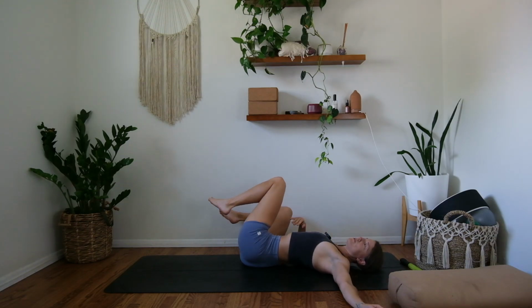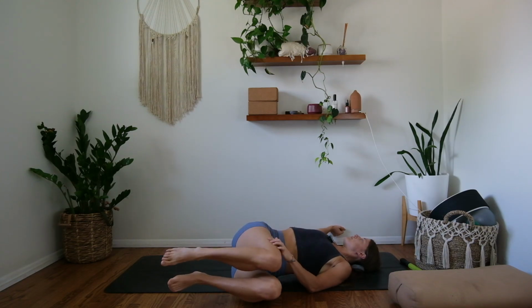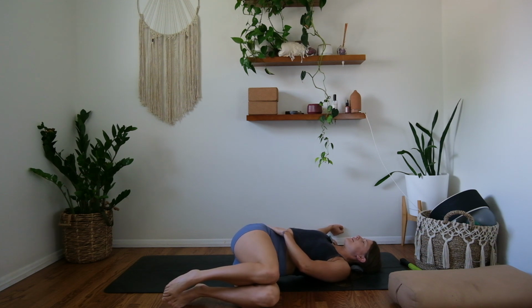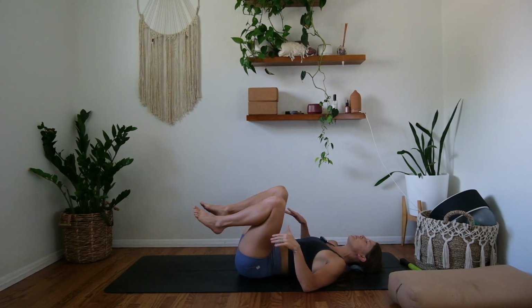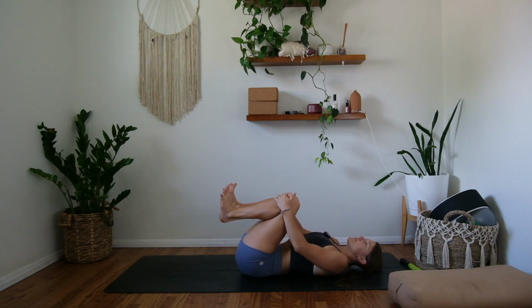And then roll your knees through center, drop them over to the left. Stretch your right arm long, gaze can follow. And then left hand could provide some sensory feedback or just stay resting. One more inhale, lengthen, create some space. And then exhale, roll back through center. One more breath here. And breathe out. Find your Shavasana.